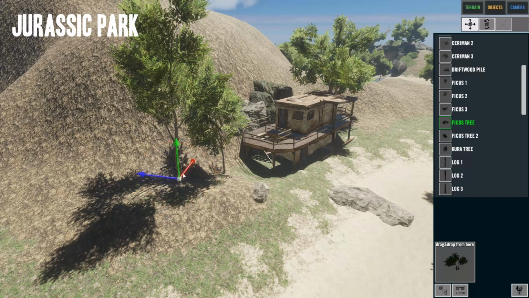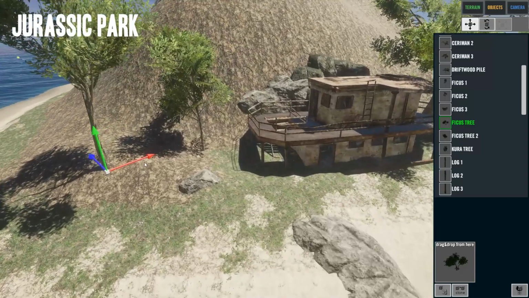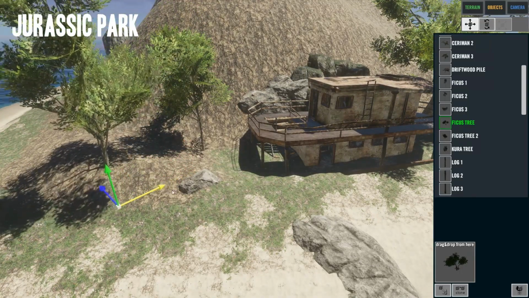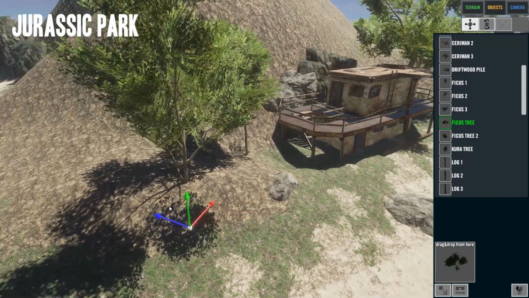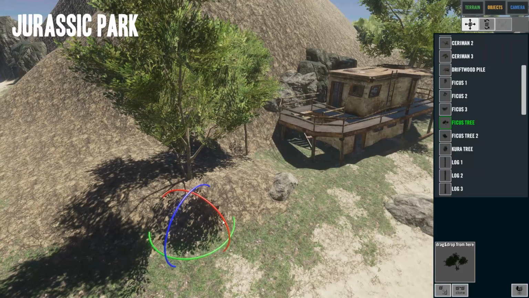No, I might leave that there, because there's the smaller ficuses you can chop down. The big ones, not so much. So what we'll do is we'll put you there, maybe? Yeah, still a little rotate.